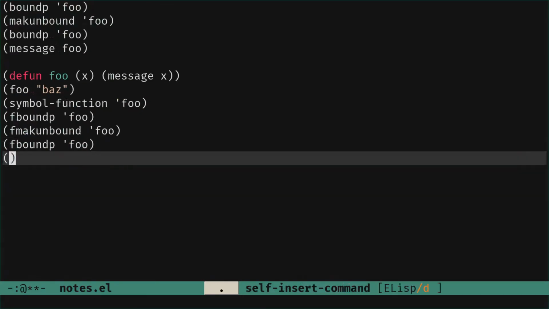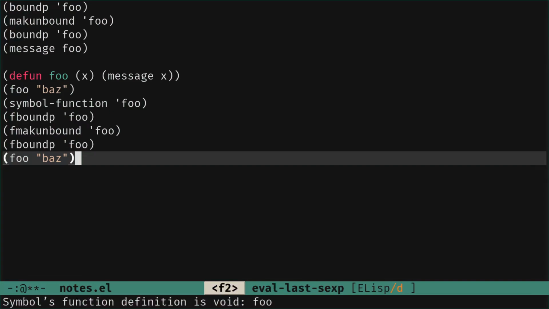And the last thing is that if we call that function with a proper argument, but the function is not defined, we should have an error, the error void function. So we evaluate it, and we have symbol's function definition is void. So foo is not defined, the symbol foo is not defined as a function.